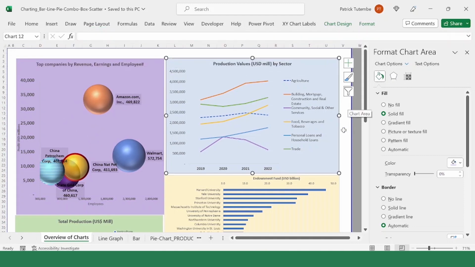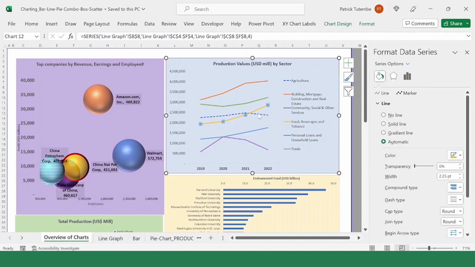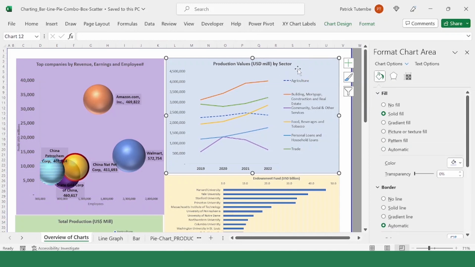Let's now look at the suitability of a line graph. The line graph is suitable for demonstrating trends over time or continuous data. For example, we can see in this line graph of ours, we have a line for each of the different sectors of the economy, and for each of the sectors, we have a line that shows a trend from 2019 up to 2020. Wherever you have data where you tend to demonstrate trends over time or continuous data, then you'll most likely find that a line graph is the most effective for visualizing that kind of data.